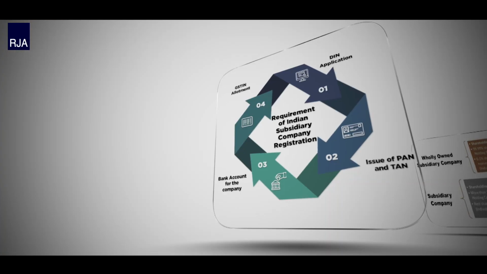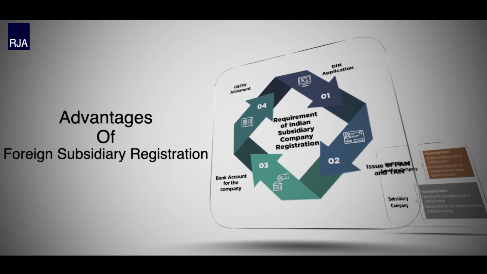Now, having discussed the major portion of the foreign subsidiary company, we will now discuss the advantages of incorporating a foreign subsidiary company in India. First of all, the foreign subsidiary company enjoys the benefit of being a separate legal entity in the eyes of law. Then, the foreign subsidiary has a management structure of its own and that can be different from the parent company. Also, the shareholders or the owners of a company have limited liability towards the company.